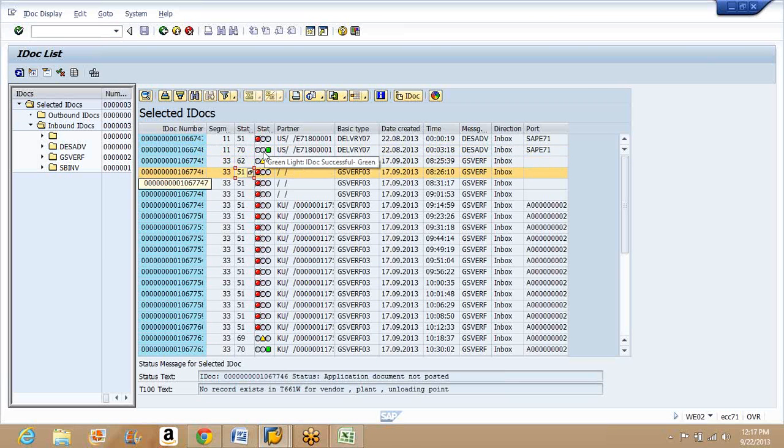We have three indicators for the IDoc. The red shows that the IDoc is processed with errors and is not completed, the green shows that the IDoc is completed successfully, and the yellow shows that the IDoc is still in processing, so it's still under work. These are the three indicators where you can identify the IDoc status.